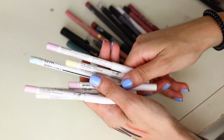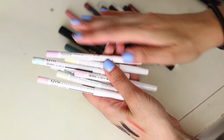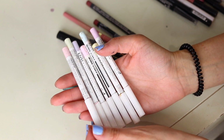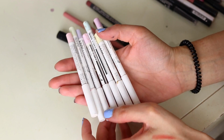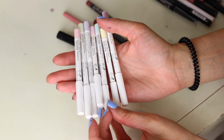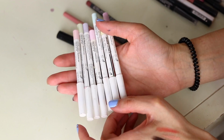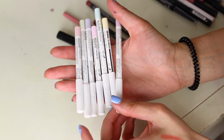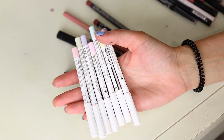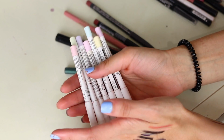These are my favorite eyeliners for the waterline. That is why I own basically every single color that they make. They are so good. They last all day. I love the different colors that they have. I have, let's see, linen, honeydew, white smoke, seashell. This one, mint cream, looks stunning if you have blue and green eyes. Must get that. Then I have vanilla, and then I have lavender blush. So this is my little collection of the NYX Faux Whites eye pencils. These are my favorite. I hope they come out with even more shades because I will buy them all.